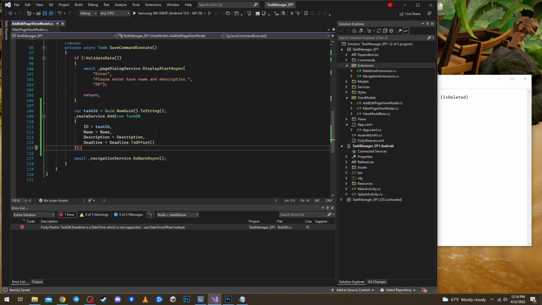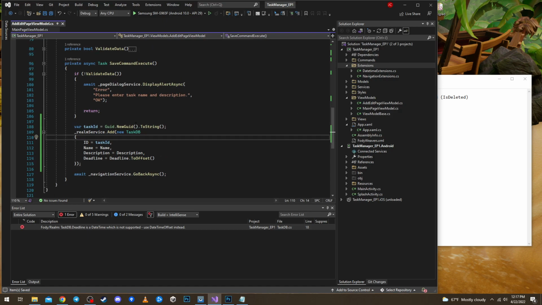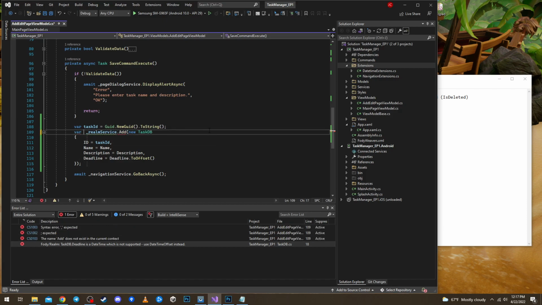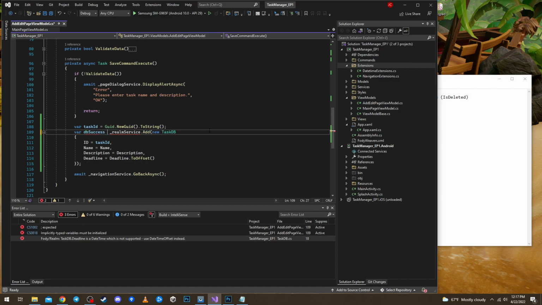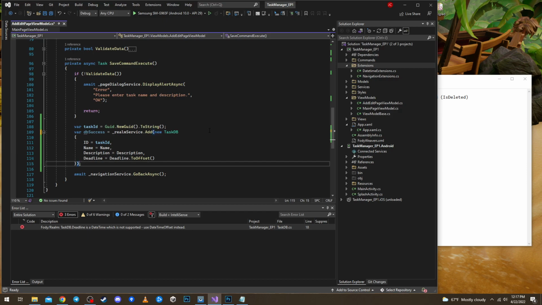Okay, so this is how we save the item to the database. This section is actually returning a DB operation result, meaning we can check DbSuccess by saying if this operation is successful.